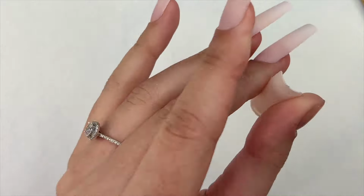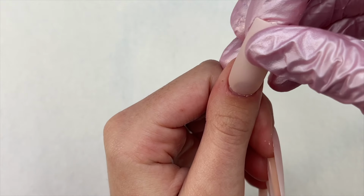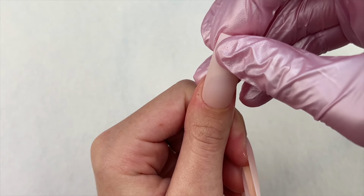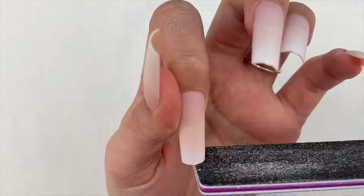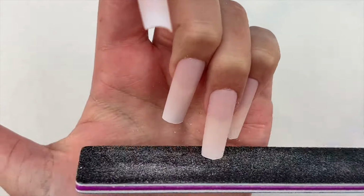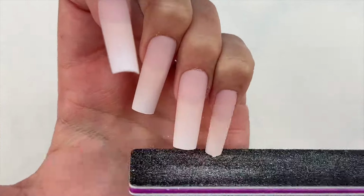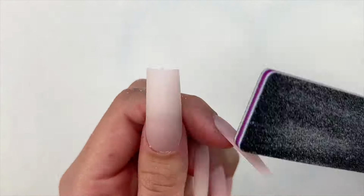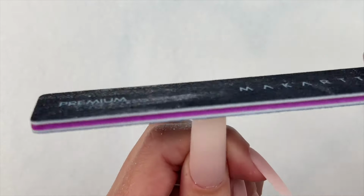I just cut out the curing time, and you can see that really it was super quick to do. For my curing, I did about a 30-second flash cure, and then once they were all applied, I did a full 60-second cure just to be sure everything was fully cured. And another thing, these nail tips, I didn't have any issues with curing.